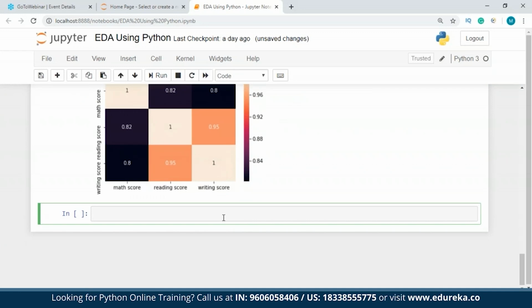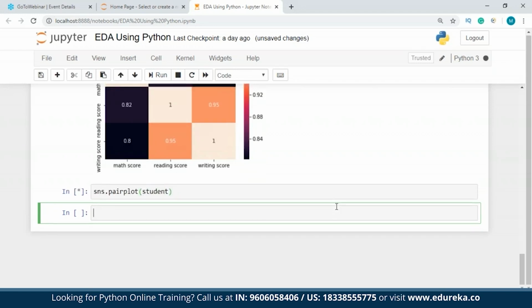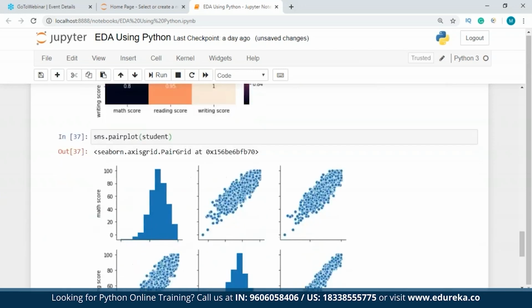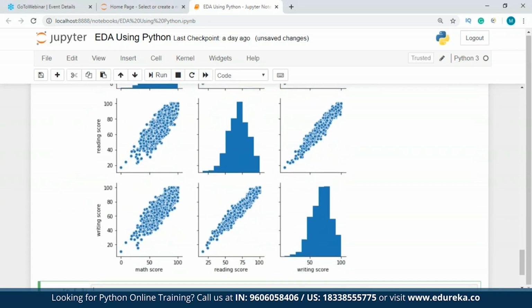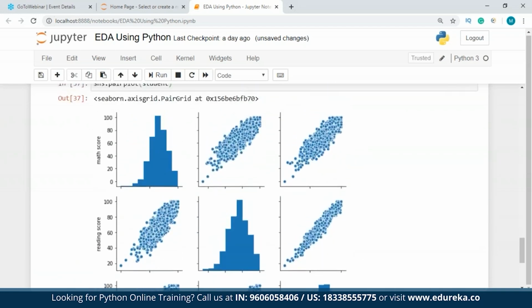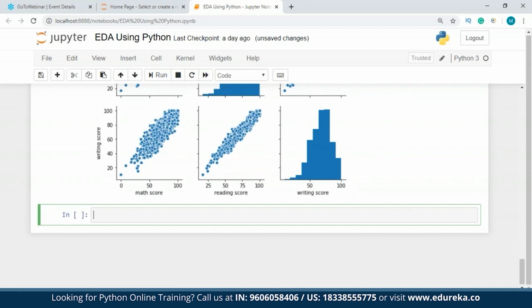So we're going to plot a few other plots. There is one pair plot we can actually plot, guys. I'll just plot it and then tell you what it is. A pair plot is used when you want to visualize the relationship between two variables, where the variables can be continuous, categorical, or booleans as well. A pair plot is usually a grid of plots for each variable in your data set. As you can see, we have writing score, math score, and all these scores. These are quite descriptive when you look at it. All are in the increasing form, guys. This is also not quite decisive when we are taking a look at a conclusion, so we'll move on to the next approach that we have, which is a scatter plot.